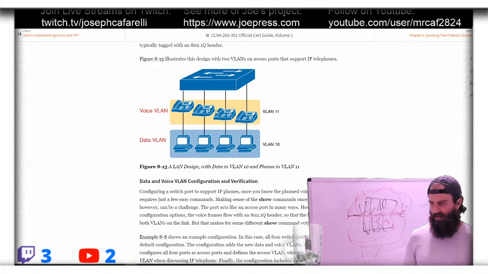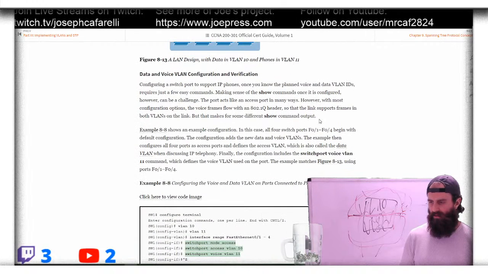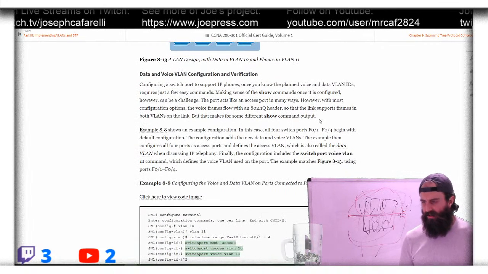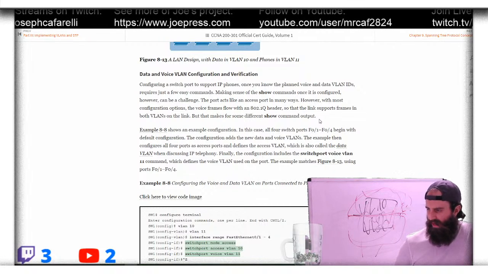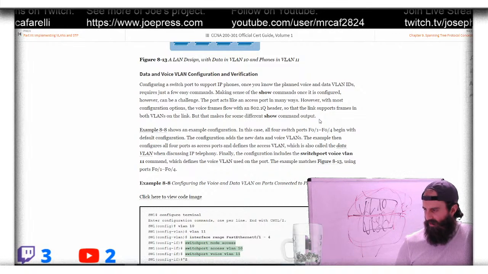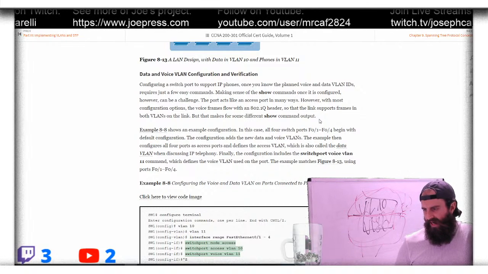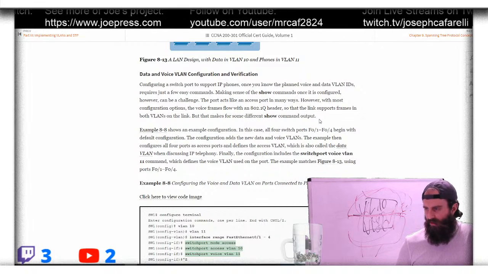So it's just depicting the Cisco best practices here. Data and voice VLAN configuration: configuring a switch port to support IP phones. Once you know the planned voice and data VLAN IDs, it requires just a few easy commands.